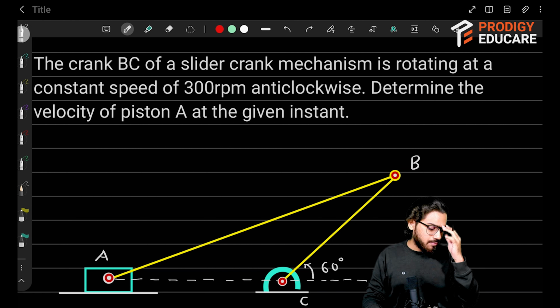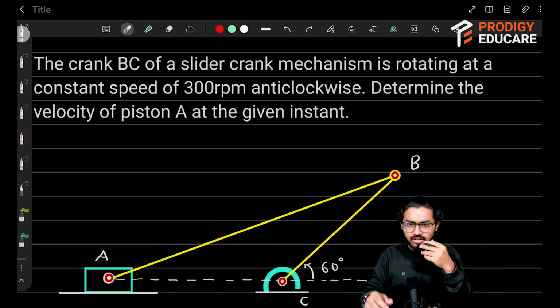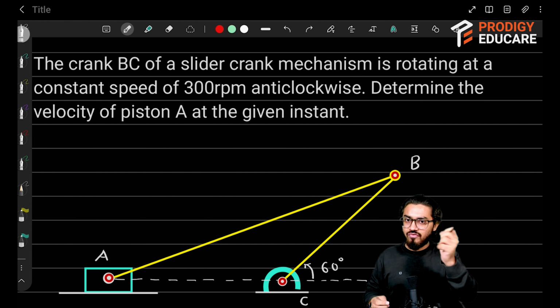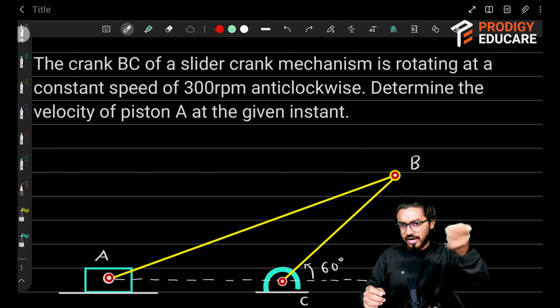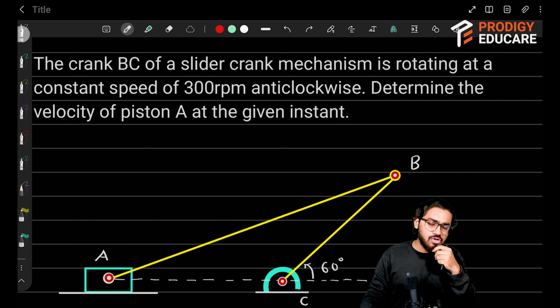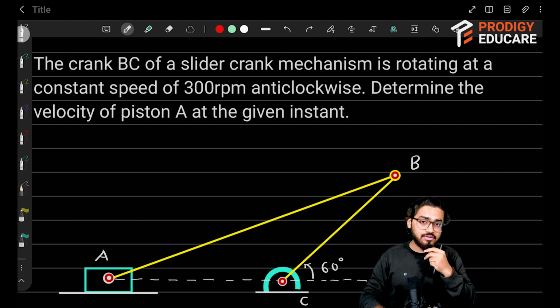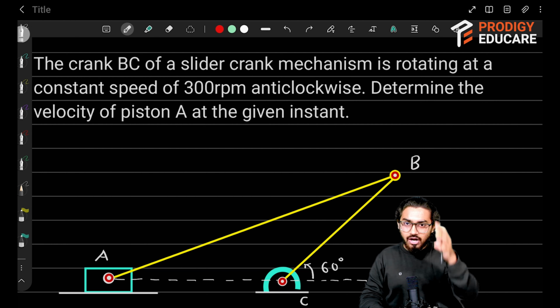First of all, there is a rule for evaluating the location of the instantaneous center of rotation. We need to know the direction of velocities of any two points located on that rigid body. Once we know the direction of the velocity of these two points, we have to draw a line which is perpendicular to the velocity vector.